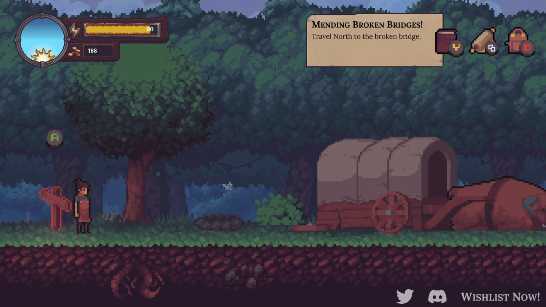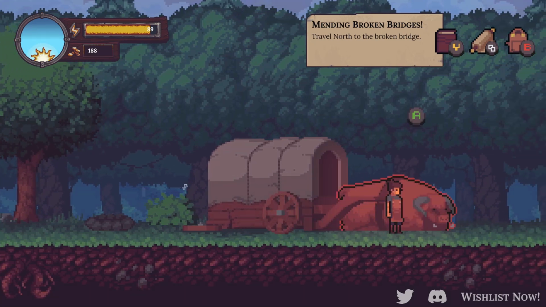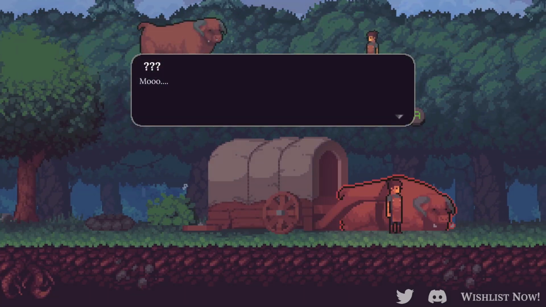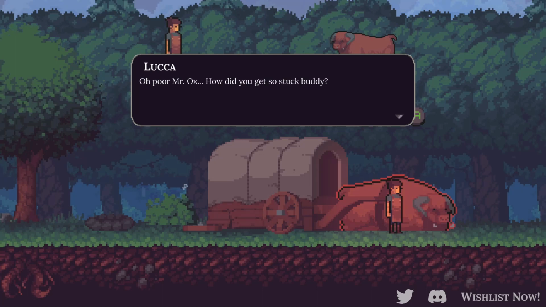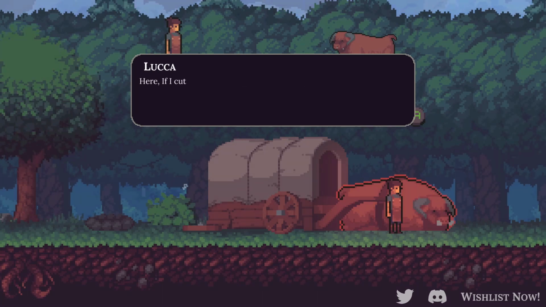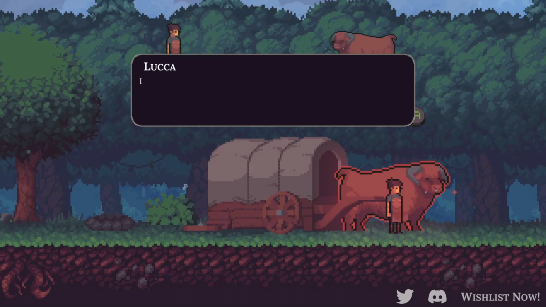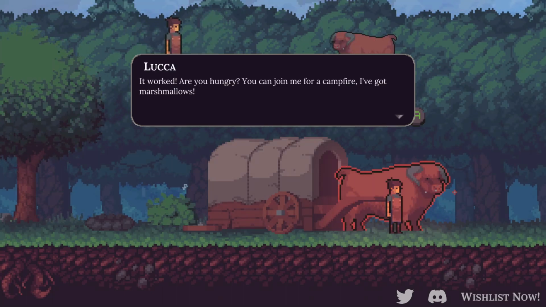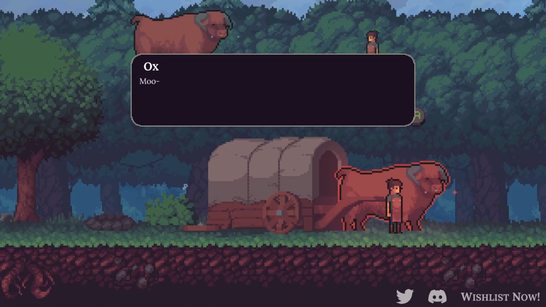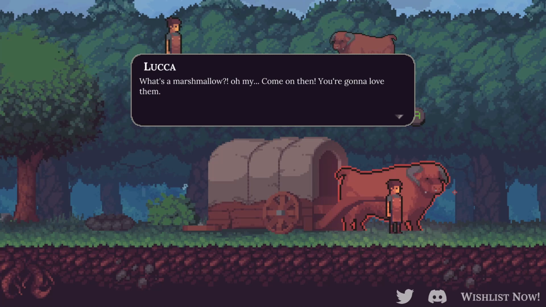Axe. I have to fight a buffalo? What's going on here? Moo. Oh, poor Mr. Ox. How did you get so stuck, buddy? Here, if I cut these, it should free you. Moo. Worked. Are you hungry? You can join me for a campfire. I've got marshmallows. Moo moo. What's a marshmallow? Oh my, come on then, you're gonna love them.